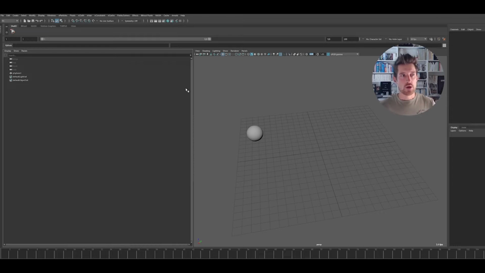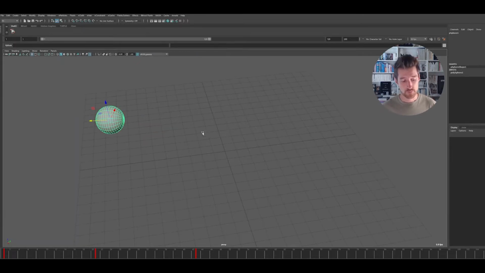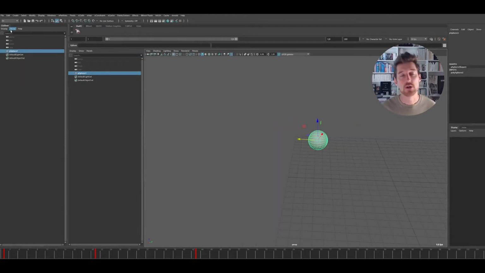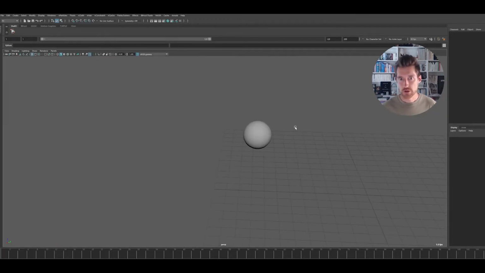One is my camera and one is the outliner, which means that, let's just say I don't need it to be that wide, but it also means that if I had a smaller screen, I could just tap space, focus on the animation, the view itself, tap space again, and it will bring the outliner. Tapping space is a little bit more practical, I think, than manually having to find the tab for the outliner and click again. If you need the outliner, you bring it up with space, you do what you need, and then you hide it by clicking on the view, and then you can focus on your animation.